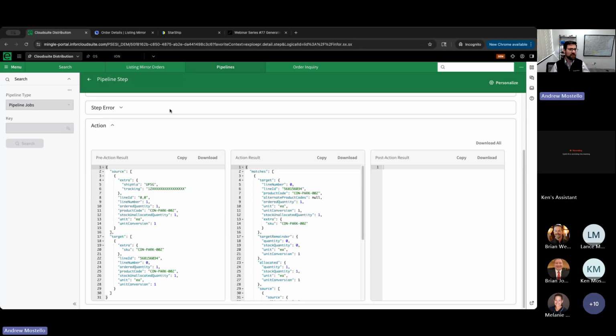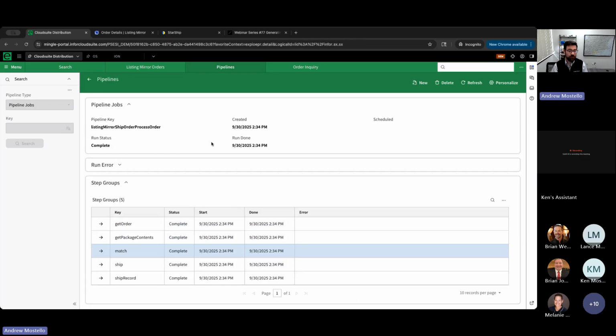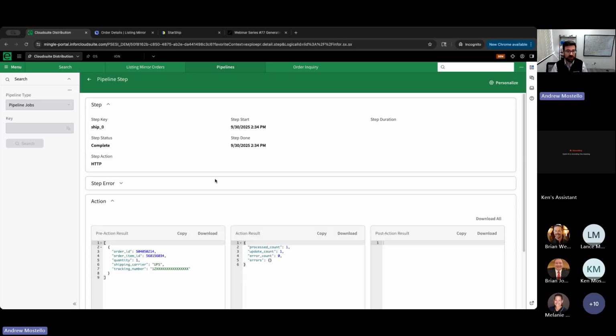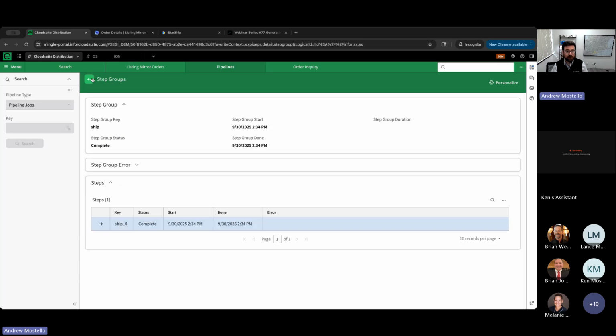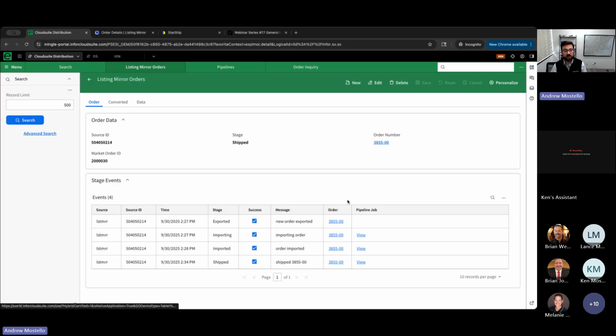We do that, assign the tracking number to that, and then we go ahead, we figure out the carrier based on the mapping records in the integration, and then we go ahead and actually ship this, right? And that's the call out to listing mirror here. That's what's going on there. And then we finally write it back to the integration. Said, this is what happened, take a look. And that's what you're now seeing here.